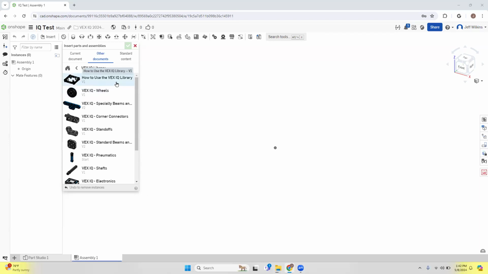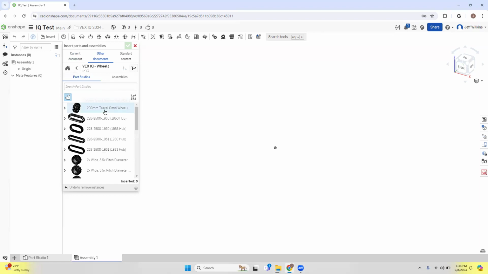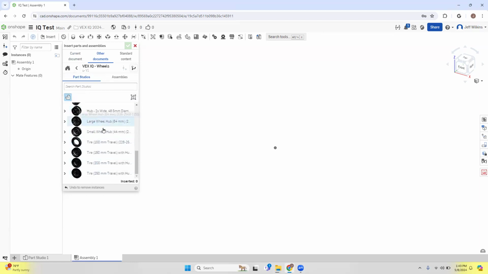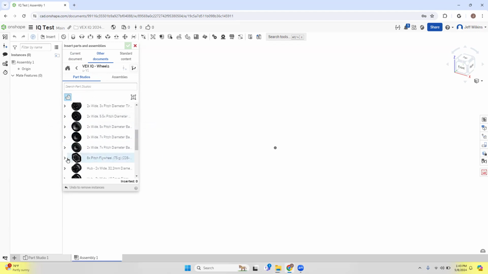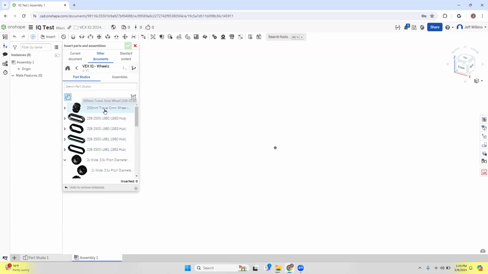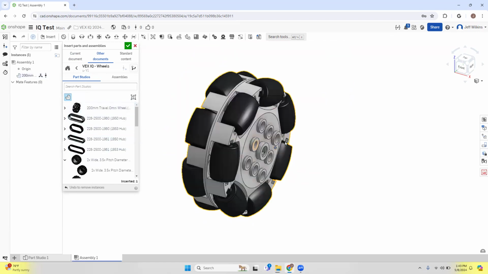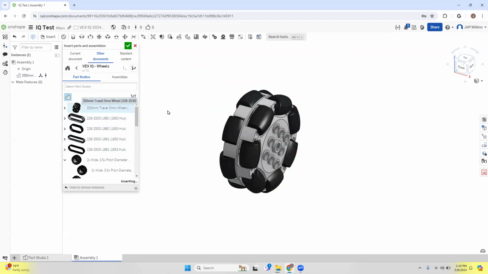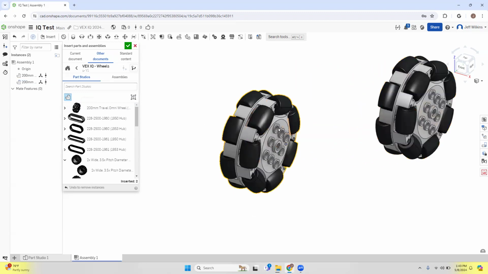All right, so let's say that you want to put some wheels in here. So you've got the IQ library, you click on wheels, it now pulls all the different wheel types that are in there, and you can open it up even more. I think if some of them are assemblies, you can pull in different parts of the assembly, I believe. Maybe not. But I think most of these are just singles. So let's say you want omni wheels. For this first option, you just click once, left click, and then you can drop it on the screen. Click it again, you drop another one.